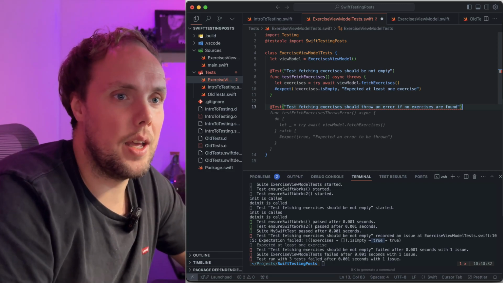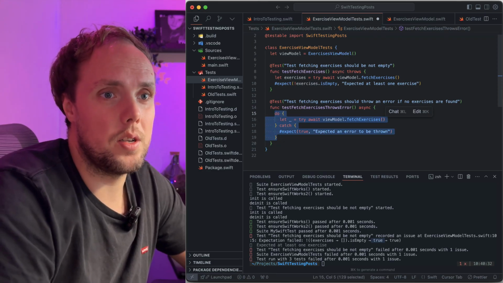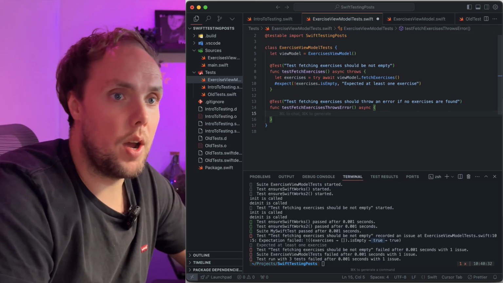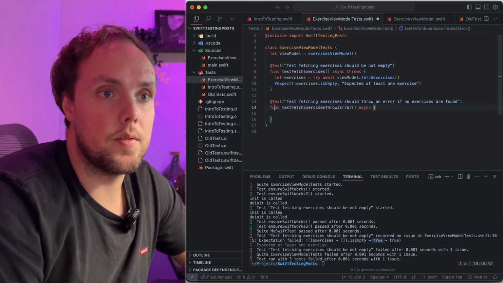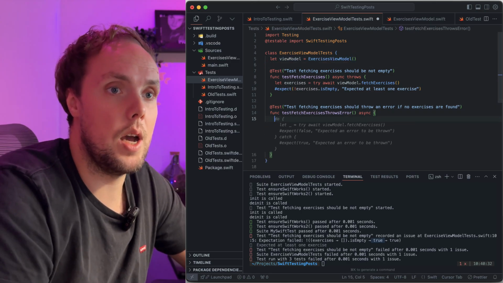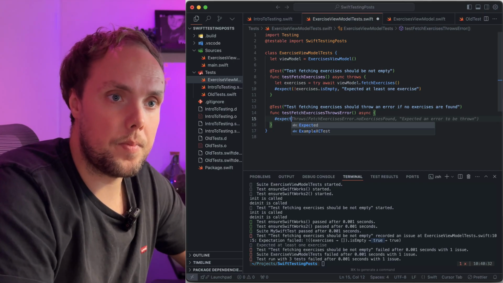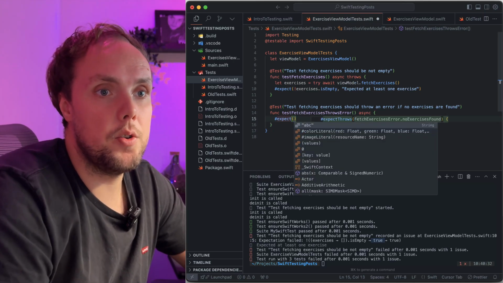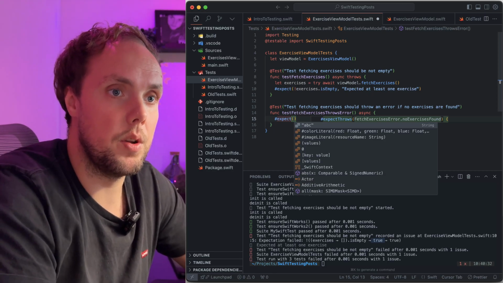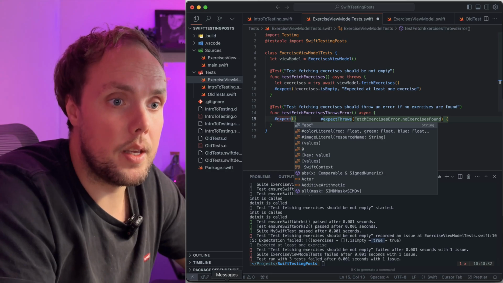And then we can actually get this. Now, this is not what I want to test, so I'm going to go ahead and remove that. I'm going to write a new test. We already have our view model as an instance variable on my test class, so what I can do now is actually do #expect, and I'm going to use a version of #expect that allows me to receive a thrown error. And I have to look up the exact syntax.